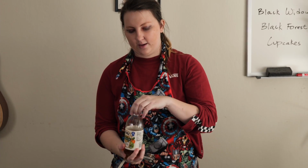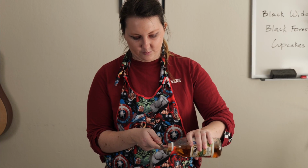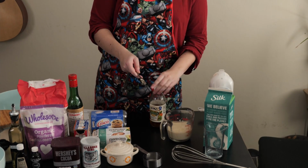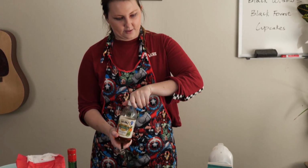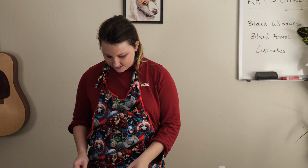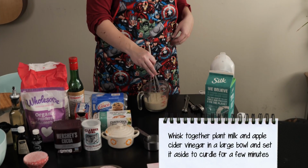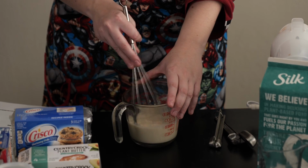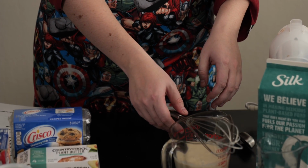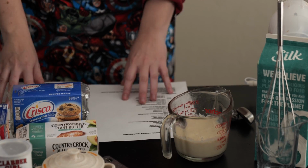Now, it's a little bit of an unusual ingredient, but I'm going to tell you what this does. What this does is makes an improvised buttermilk, because buttermilk is basically, you can improvise it by adding acid to milk, and apple cider vinegar doesn't have a particularly strong taste, so that's the acid we're using. I'm going to leave that to kind of curdle for a couple minutes. Oh wait, no, I need to whisk that. I lied. I'm going to whisk together and then set aside for a few minutes, so it'll kind of curdle. You know how buttermilk is kind of thicker than regular milk? So we want it to kind of get like that.